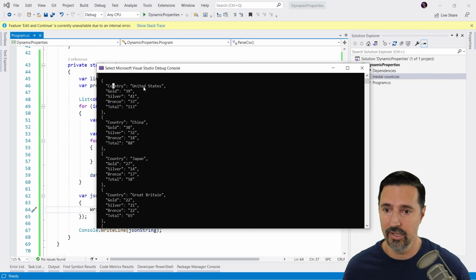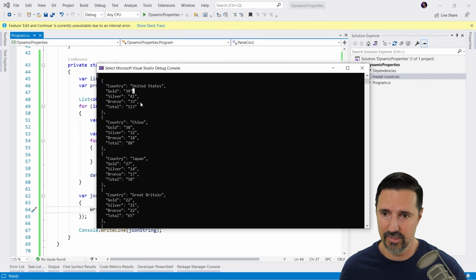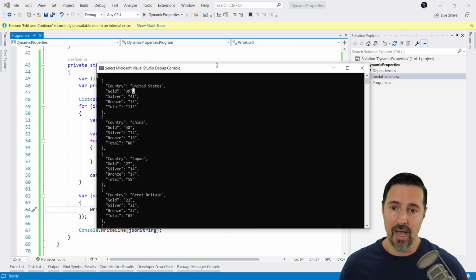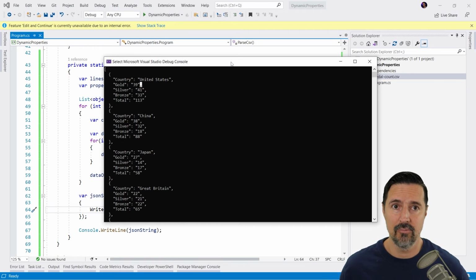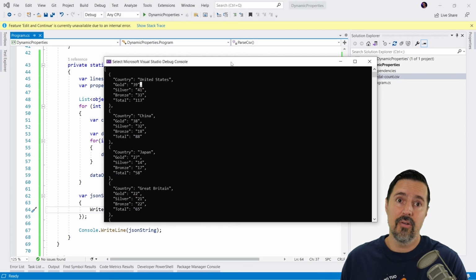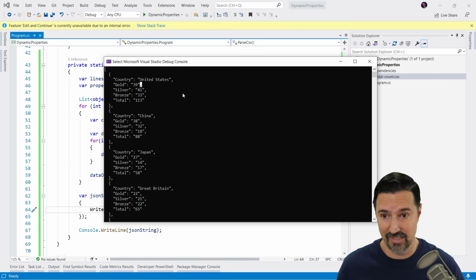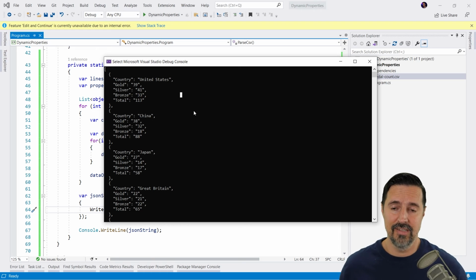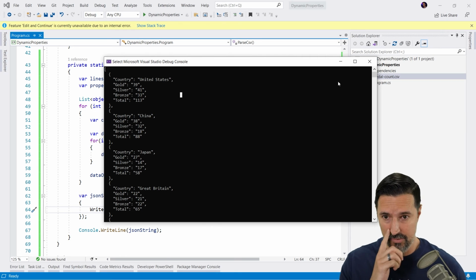We can say, oh, country, United States, 39 gold, 41 silver. You get the idea. By using the ExpandoObject, we were able to dynamically generate all those objects coming from the CSV file, and then serialize those directly to JSON. Not too bad. Parsing files is an extremely useful scenario for using dynamic objects like ExpandoObject.